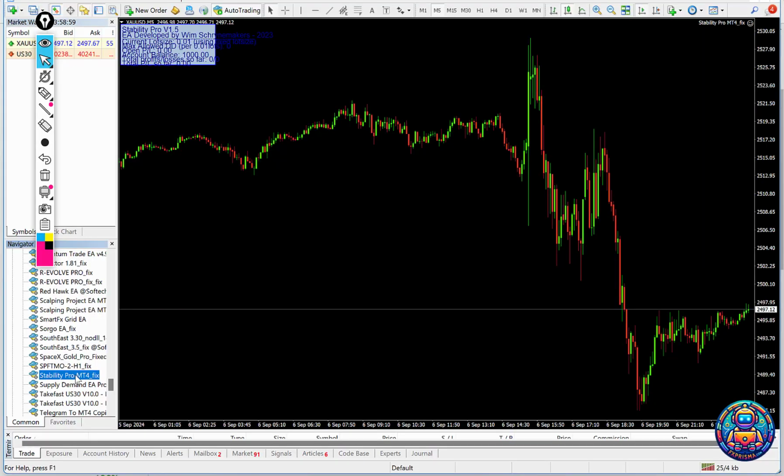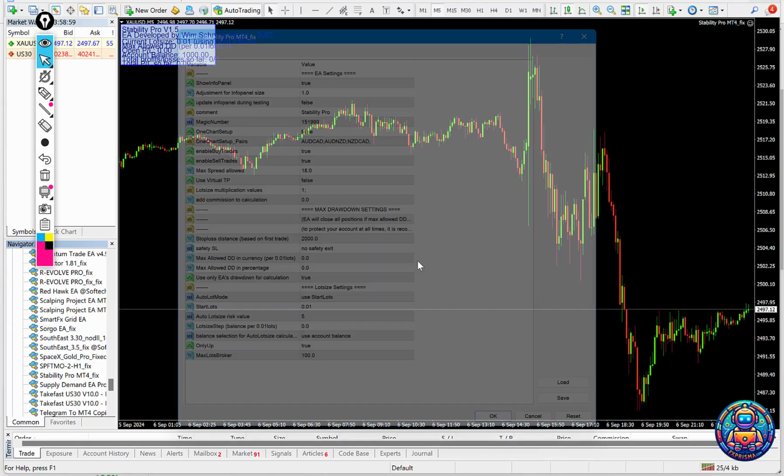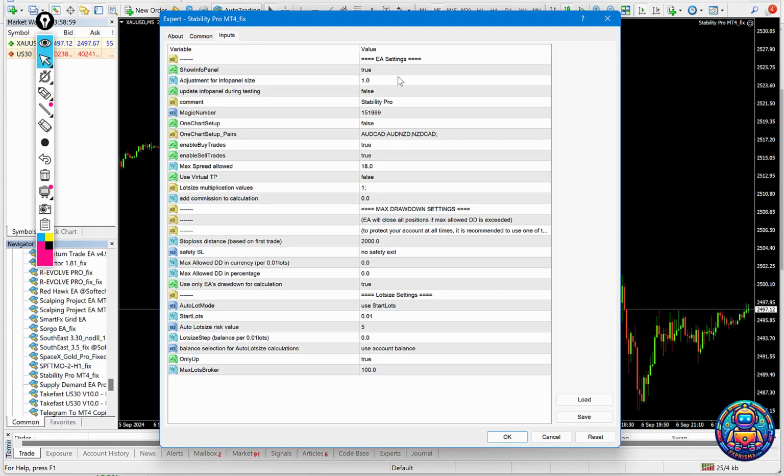So now let me just show you how the EA setting really works. As you can see, we have the setting which is very similar to Waka Waka. As I said before, you will not change anything except if you want to change the comment, magic number, or one chart setup, which I would recommend, and then you need to attach it to EURUSD. You can also change the risk size, which is kind of good, as you can allow the drawdown in percentage.